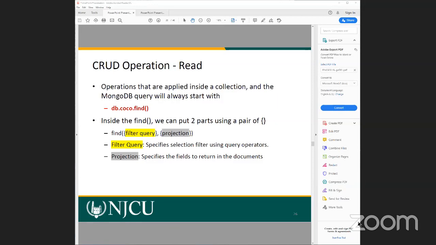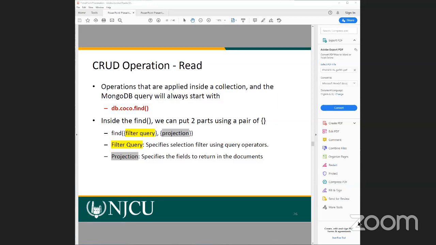MongoDB is different. MongoDB has two queries. The first query is called find, and the second query is called aggregate. Find helps you to get a slice of data from your collection without aggregation. So if you want to filter, or select a particular field, you can use this find query. And the second one, aggregate, as the name says, you can use it to perform aggregation. So there are basically two queries we can use to access the data, and that is a difference between MongoDB and RDBMS.